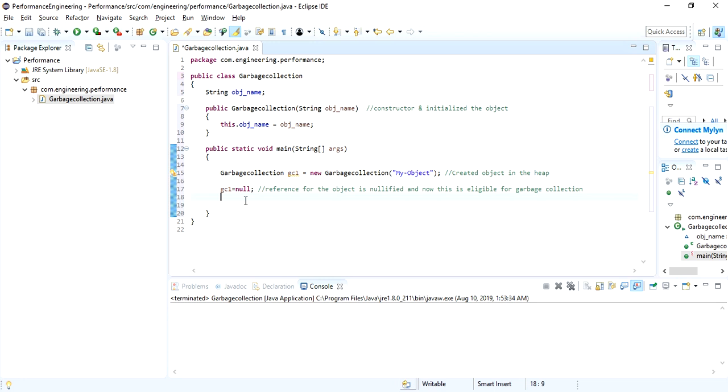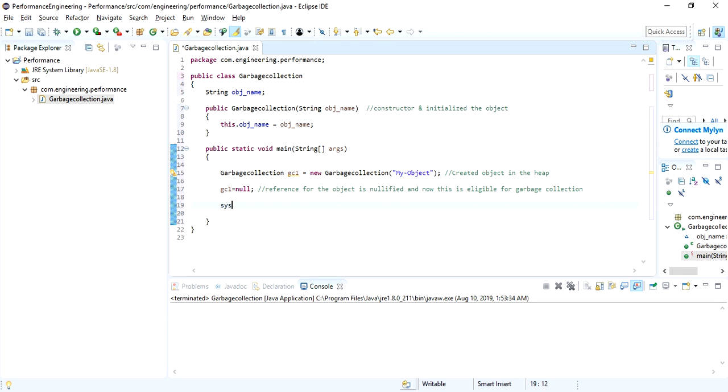Now it is eligible for garbage collection, but we are going to tell the JVM to do the garbage collection for this. We cannot force garbage collection, but we are going to request the JVM to do it. How can we do it? There are two ways.